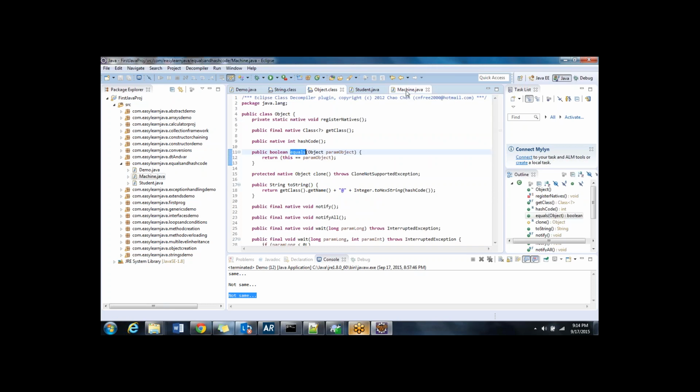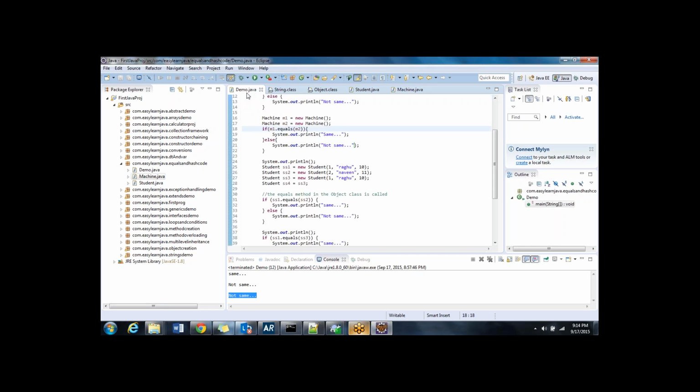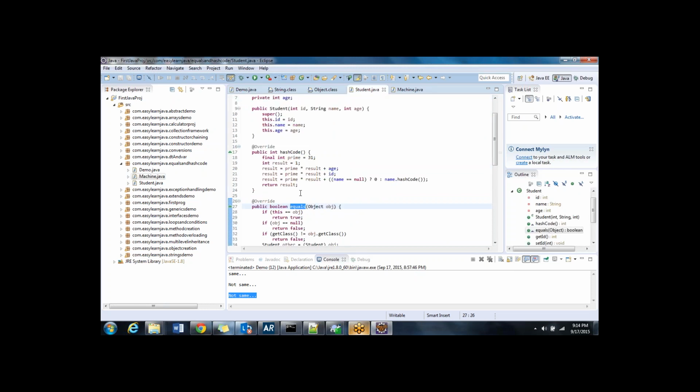So in Demo.java, at line number 18, the equals method called on the Machine object will call the equals method present in the Object class. But anything called using a Student object, either line 31 or 38 or anything below, will always call the equals method present in the Student class only. So this Student class equals is called now.